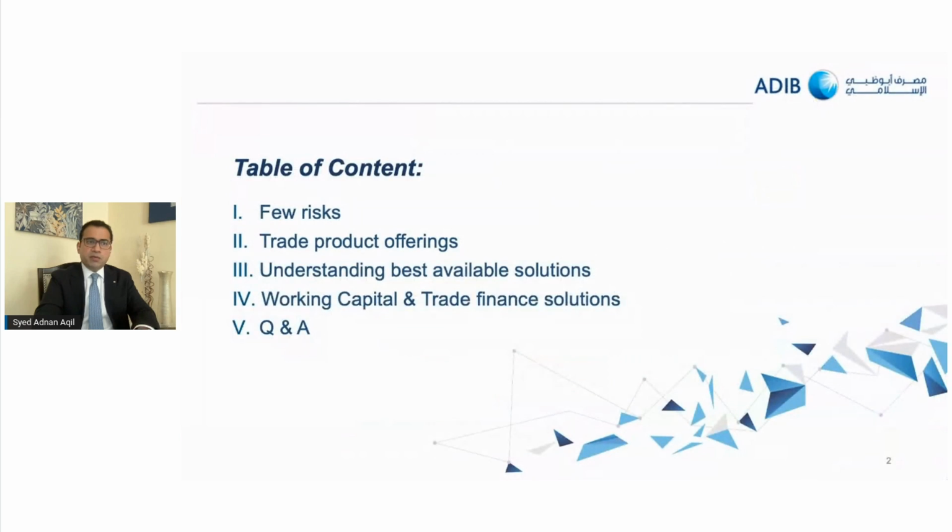Today, we will cover the following topics: a few risks and how these trade products can help to, if not eliminate, mitigate those risks. Trade product offering by ADIB, understanding the best available solution, and working capital and trade finance solutions, especially for a borrowing client of ADIB. And then at the end, we'll be having the question and answer session where you can post your questions and I'll try to answer as much as possible.